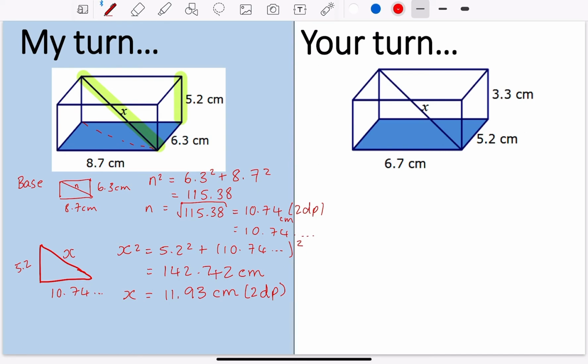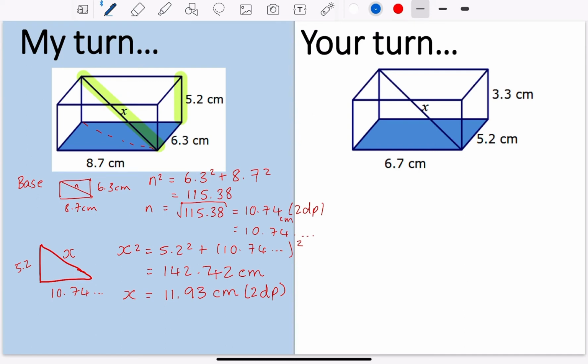There's a lot of steps here. You're going to need to work out that distance across the base, then work out your actual triangle with your unknown. So be really careful, use these steps carefully and break it down. Draw diagrams, break it down into separate diagrams if you need. This might take a lot of workings, but they're really, really good questions and easy once you get into the rhythm. So pause the video here and have a go at the your turn question.